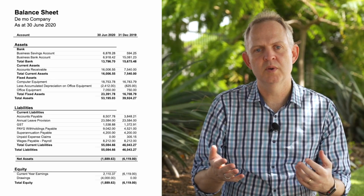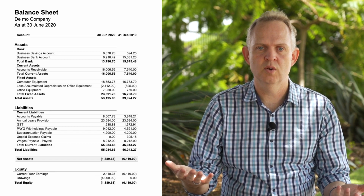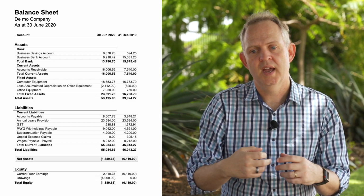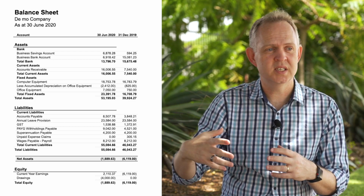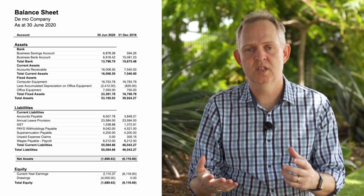What do they mean? So the first item you'll normally see under liabilities will be your accounts payable or your creditors. So these are supplies that you owe. So you've got goods from them or services, and you haven't paid for those services yet. So basically they're obligations that you owe people money, and that's why they sit on the balance sheet, because you've already got the value sitting in your warehouse as an inventory item or a service that you've consumed in your business. You now have a liability to then pay these people for that service.